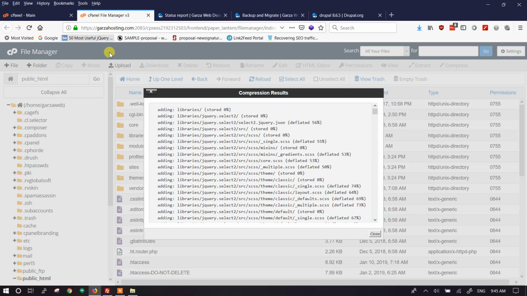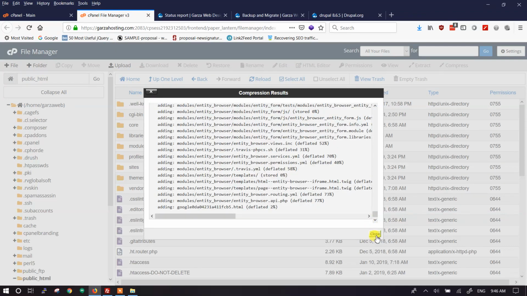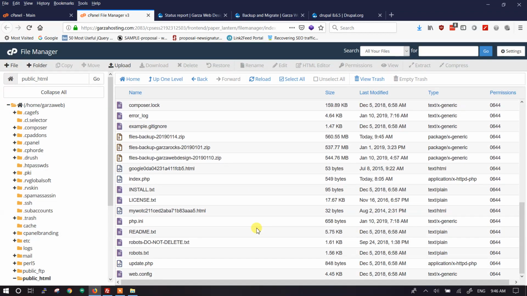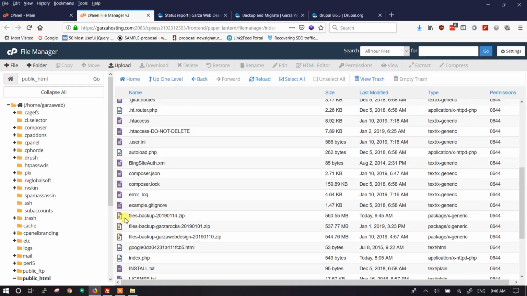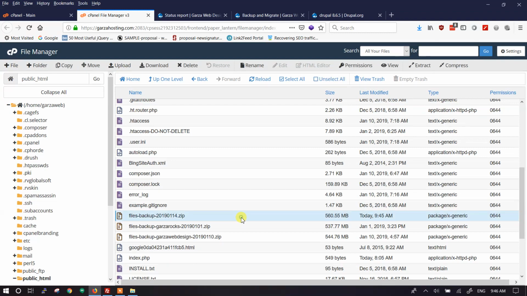There we are. And everything looks good. I'm going to close this. And down below, it should be there. I don't see... Oh, there it is. Is that it right there? Today, yes, that's it. So I'm going to download this. What I do to download it is you can select it, and there should be a download up here.